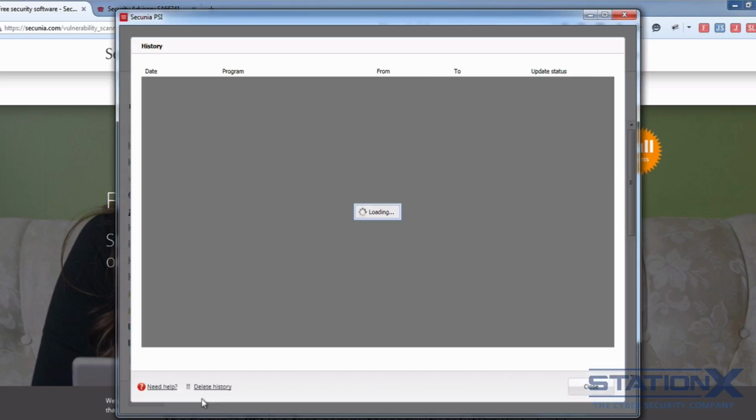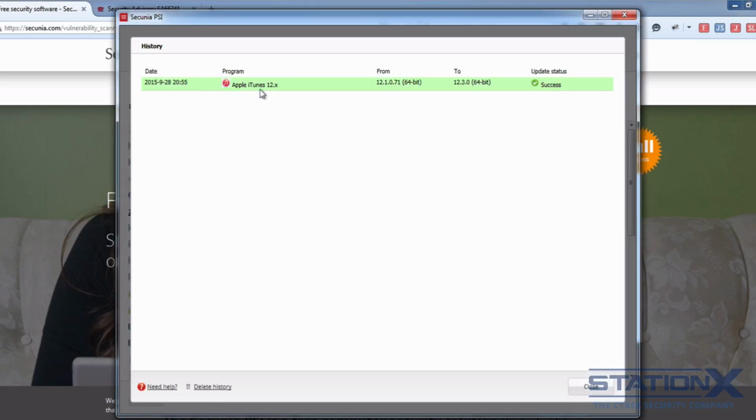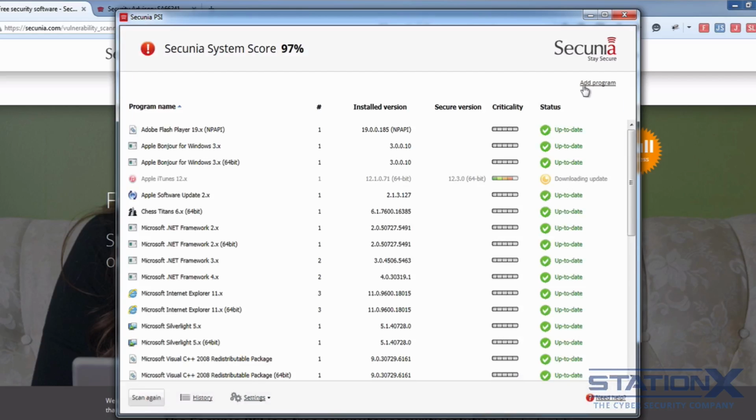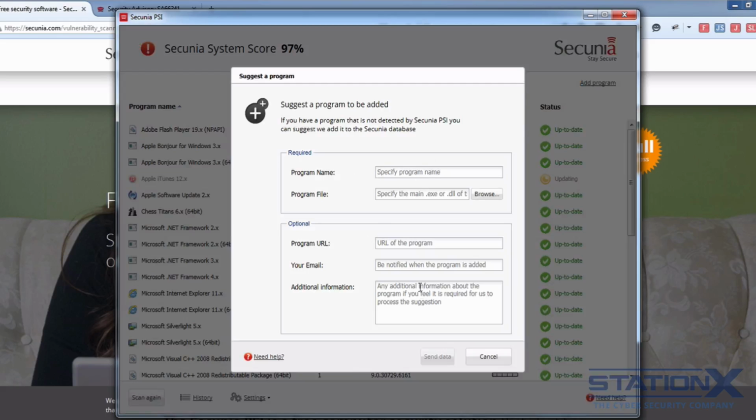You can look at history and see what has been already installed or updated. If you have a program that you want to be monitored but it isn't here, then you can request from Secunia to add that, and if you're lucky they may indeed add it.